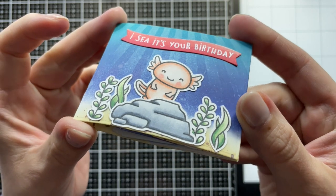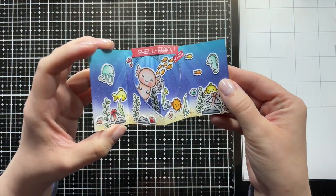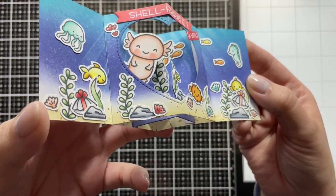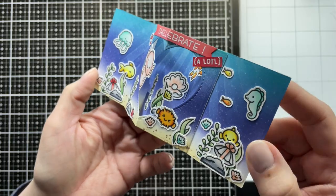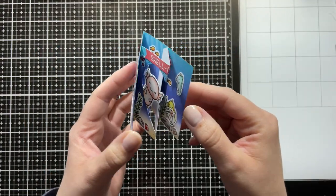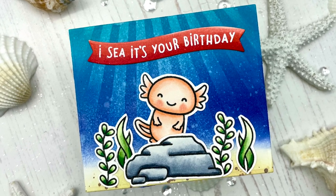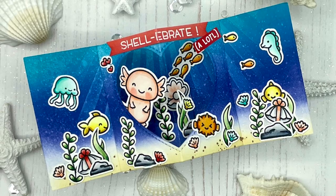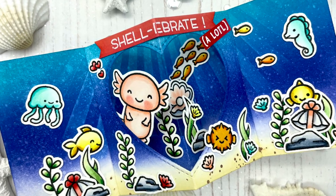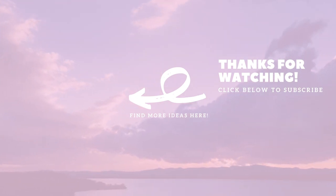And that finishes off my super cute, tiny birthday card. These cards are tiny, but they pack a punch — it's just such a fun effect. That axolotl is just so adorable, and every time I read 'Shellabrate a-lotl' it just cracks me up — I love it. I really hope you enjoyed this one. Thank you so much for joining me and spending this time with me today. I really do hope that you'll give the center picture window cards a try — I had so much fun making this. I will be back soon with a new crafty video. I will link to the Butterfly Reflections Ink blog and the shop down below. Until next time, have a wonderful day. Bye!